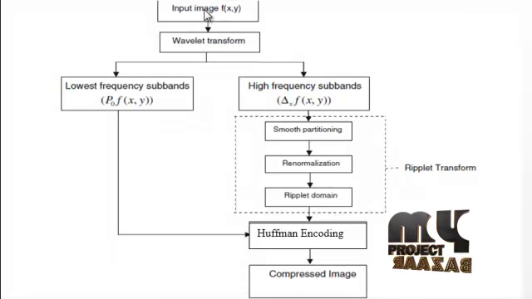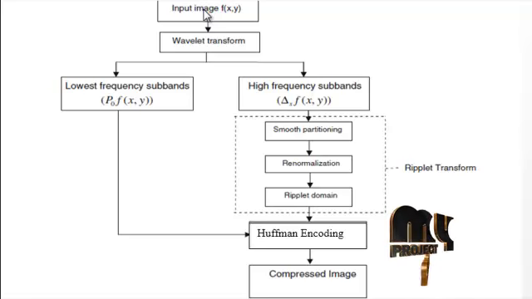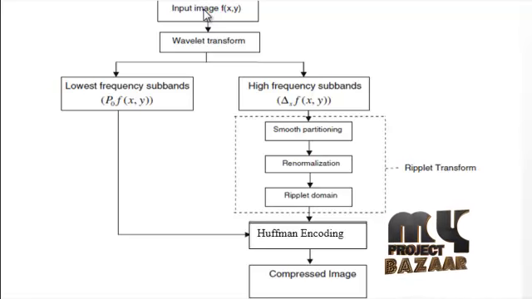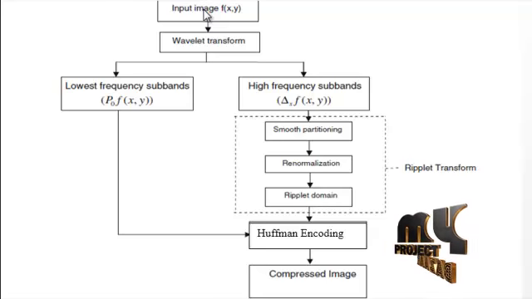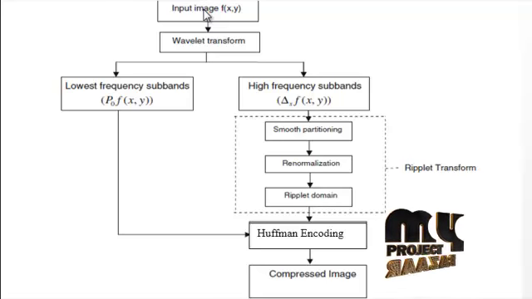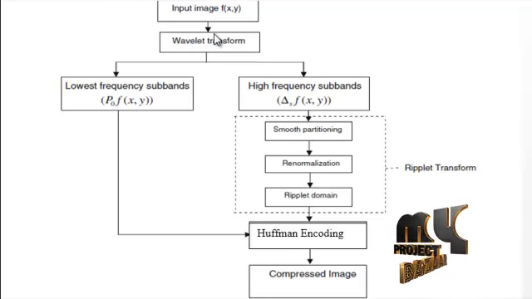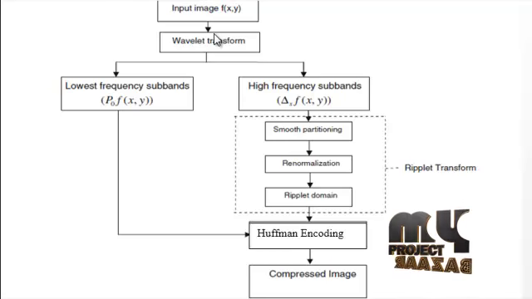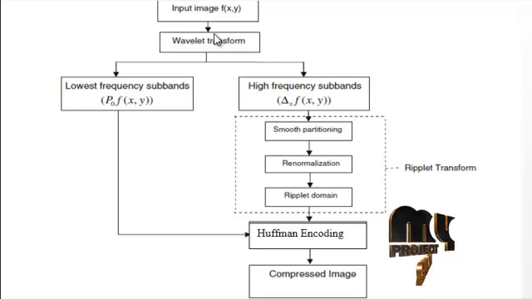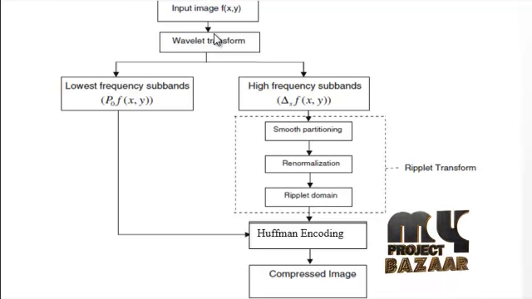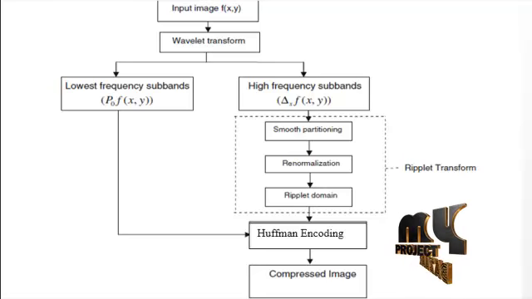First we load our input image, then pre-processing is done on the input image. Here we are applying median filter to remove the noises, and then we will pass it through wavelet transform. We have to apply DWT to our input image. Discrete wavelet transform presents an image as a sum of wavelet functions with different locations and scales.